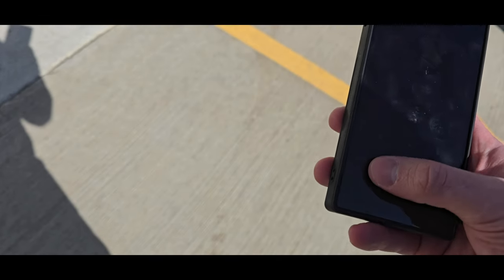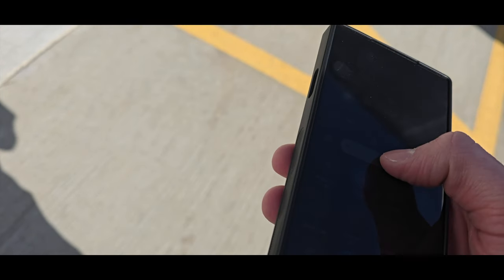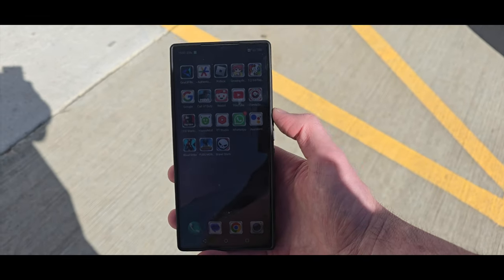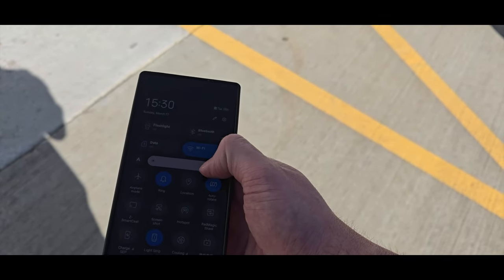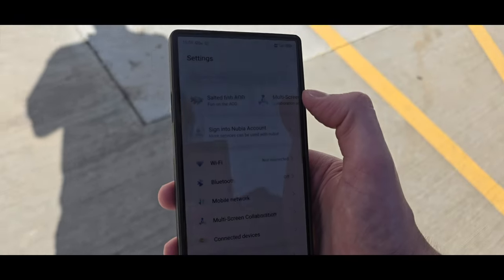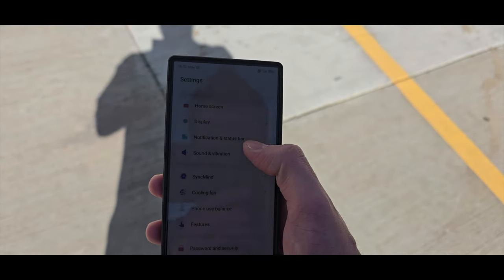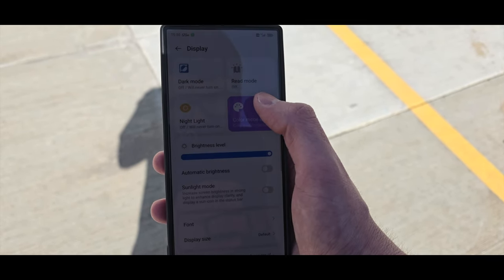See, this is okay brightness, but here I'm gonna put on the max brightness so you guys can see. I can see just fine. That's about as good as it's gonna get. This is actually as bright as it goes. I think you can go to settings and do a brightness plus thing. Here, one sec, dude. There. Display. So right here, it's really hard to see. You can kind of see actually. So that's good.